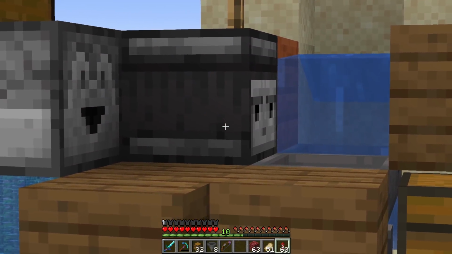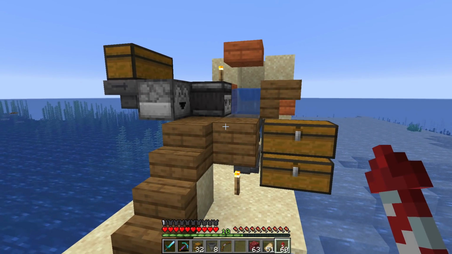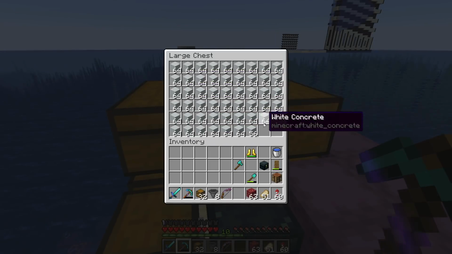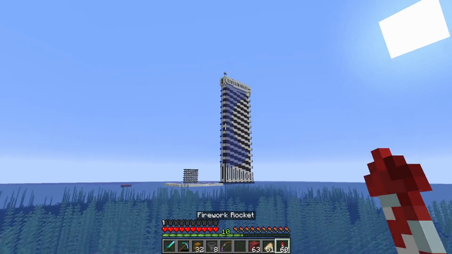This is my current concrete maker and it's pretty good. It's not too bad, nice and simple, produces the stuff you need, but it will wear down your pick, as you can see, because I've been busy crafting up all this white concrete. Look at all this, so it's taken a bit of time. So we need something better. And what better to do than to build a proper one over here in our city.